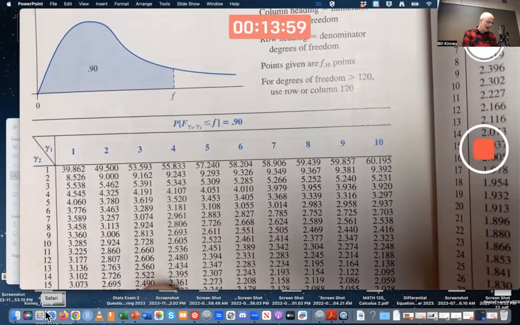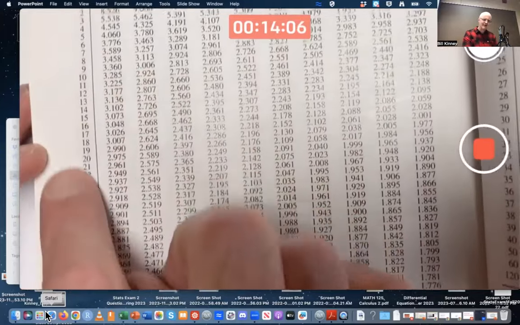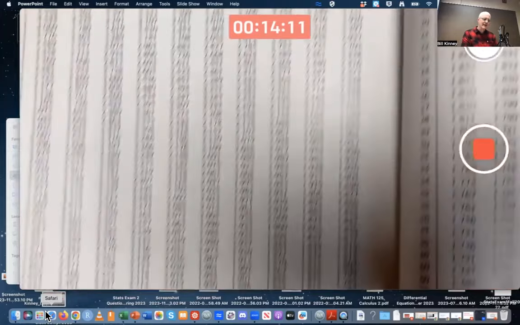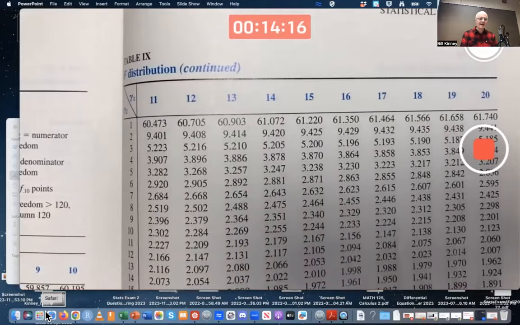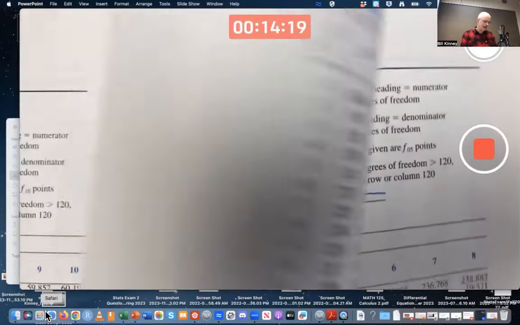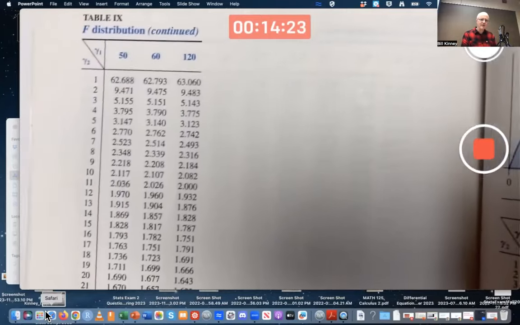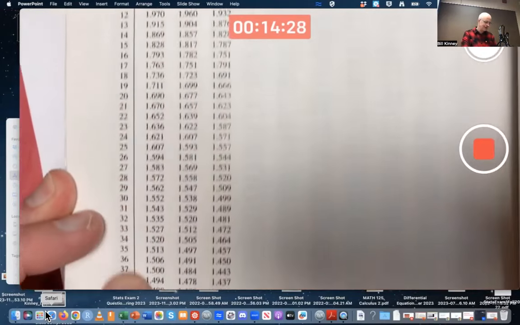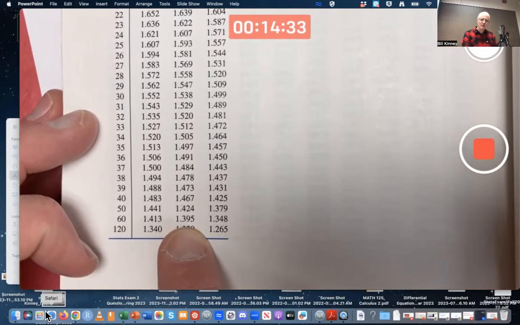And what do we have for our degrees of freedom? 60 and 60. Well, across the top here, it only goes up to 10. Across the side here, it does go to 60 right there. Oh, we need to keep paging over. It goes onto the next page where the degrees of freedom for the top gets higher and higher, and onto the next page where they continue getting higher and higher. Do we get to 60 degrees of freedom? Well, on this page, we finally do. 60 degrees of freedom for the numerator, 60 degrees of freedom for the denominator, and the critical value is 1.395.